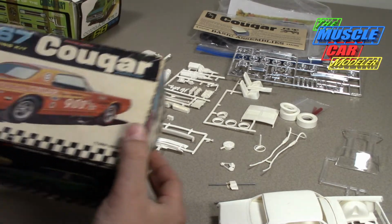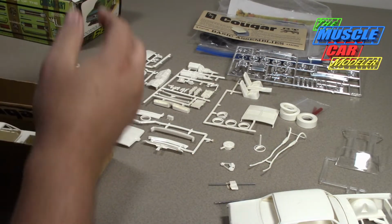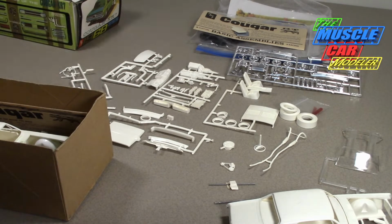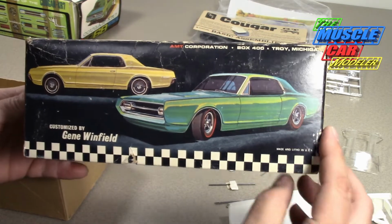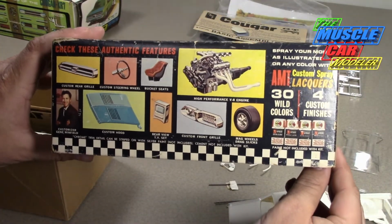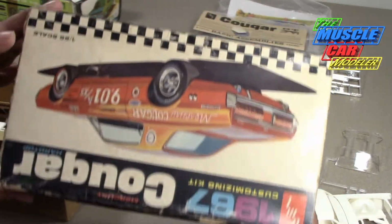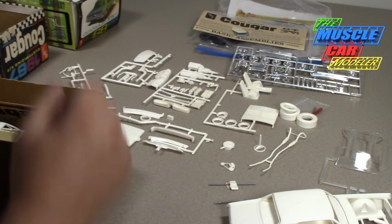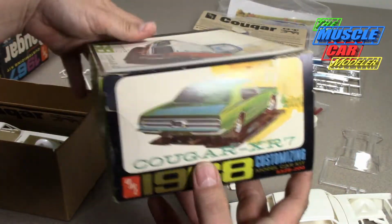67, and here's the 67. When it comes to building them stock, and in this box, if you want to see more of the box, there's pretty much the same custom version, and then a lot of the same custom parts here. But this one wasn't the mint kit. You can see the custom stuff on this box.